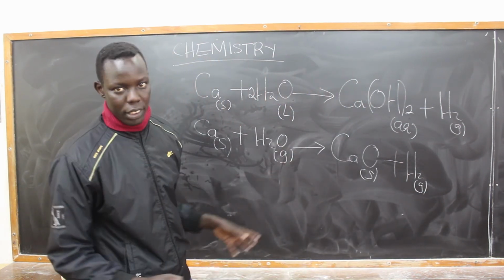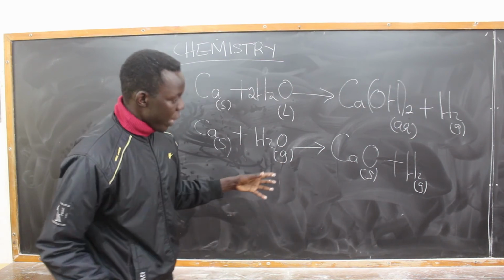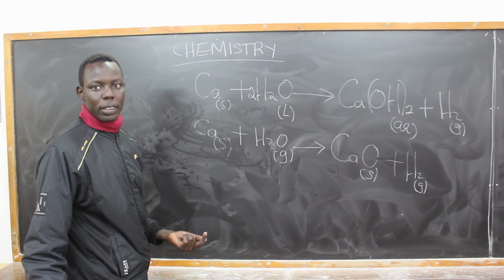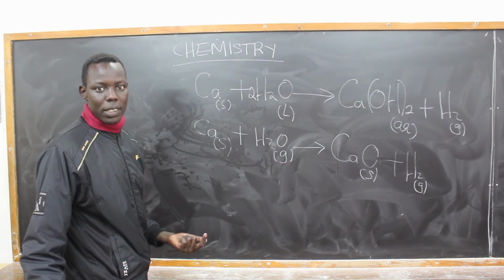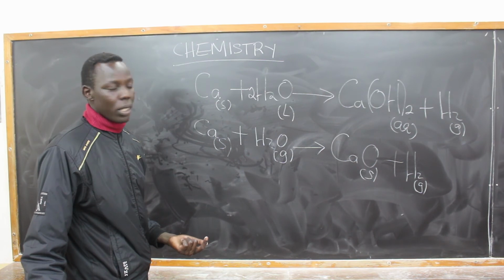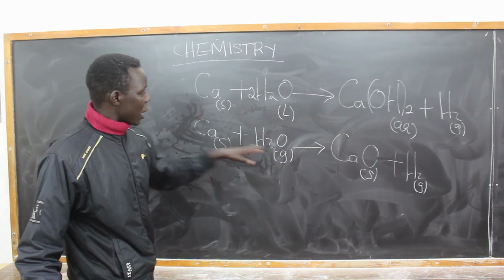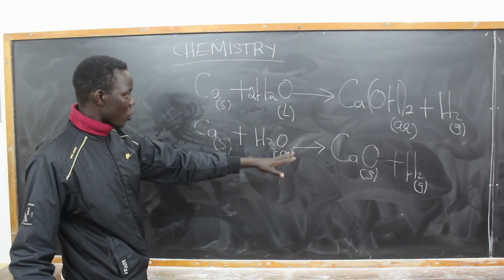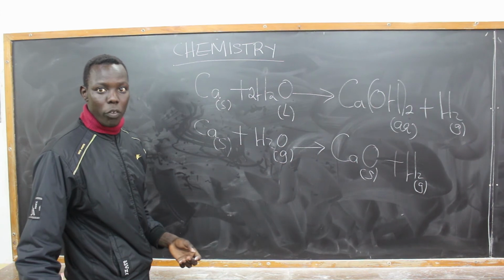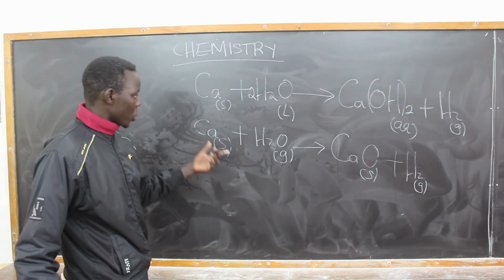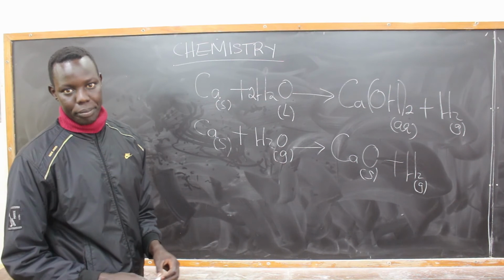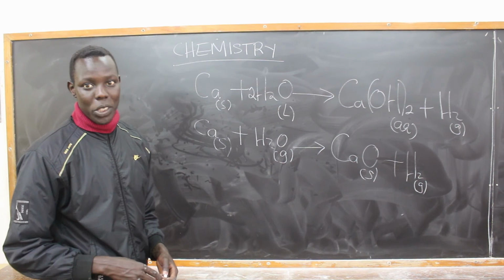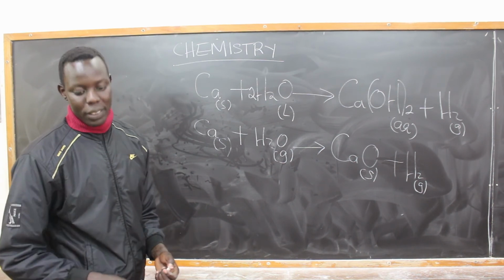I almost behaved like some of you. Then what follows is we balance the equation. Calcium 1, calcium is okay, hydrogen is okay, oxygen too. That question, God came for your rescue. In case you have to write that question, that is when you know that God is there and has come for your rescue. The last equation, so that now you can go and also practice yours.